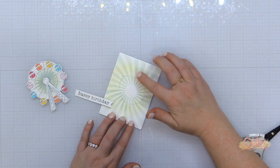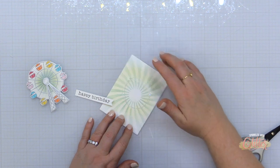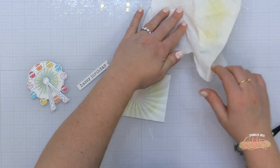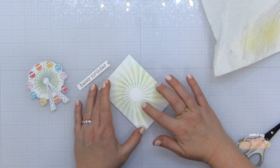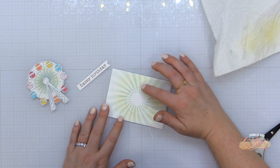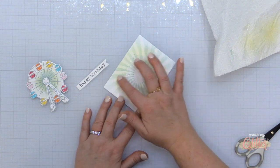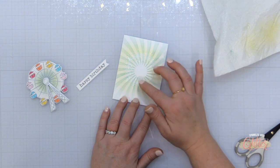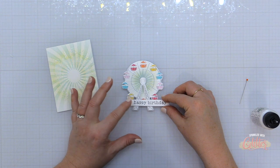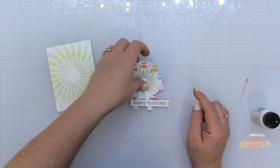This is kind of a rando technique that I decided to do at the last minute. I wanted some sparkle on this card, and I thought this was a fun way to bring it in. So I am just adding a line of Stickles in a circle, and I'm doing something that gives me the absolute heebie-jeebies because I'm getting stuff on my fingers, and I don't like stuff on my fingers, but I was working in a hurried fashion. So I just spread it out with my finger and added that glitter to the background.